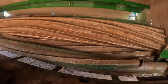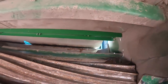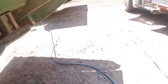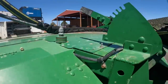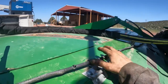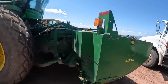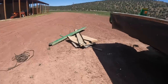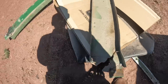Anyway, I didn't realize it till I went to, let me start off. Josie, we gotta get her act together here. Both of these pieces I just changed on both machines. This piece goes clear across. They had been scabbing and welding on them. These things are $200,000+ a piece, and I just can't believe that you would scab a bunch of stuff on there like that. But see how they were. Look at this. They had to grind all this out.